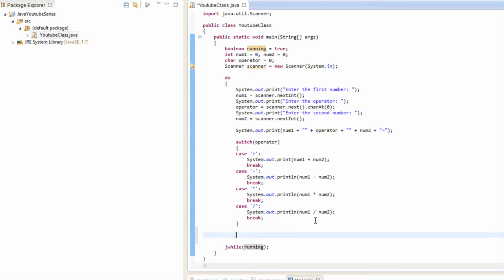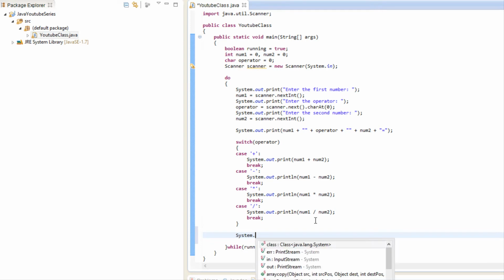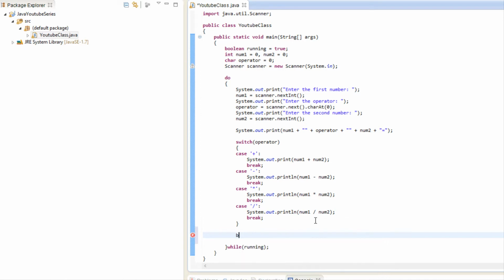So this is going to execute it at least once. After we're done the calculation, we want to prompt the user if they want to run this program again. So we're just going to make a boolean, or actually never mind, we don't even need to.